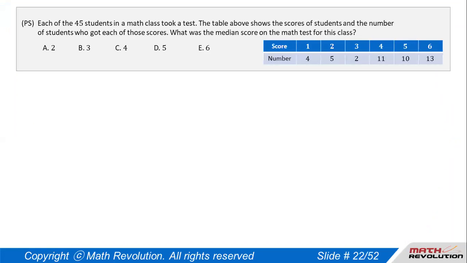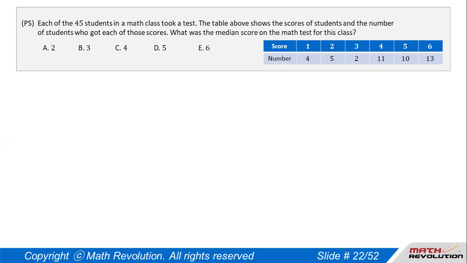Over here, the question says each of the 45 students in a math class took a test. We have already been given the total number of students in the question, which is 45. Now, when you read the question, this is where you have to stop yourself when you get data or information. Don't just read through the question in one go. Break your question into parts, understand what you have got, and write down the data or information you have, so that you can automatically make out what you have to find out.